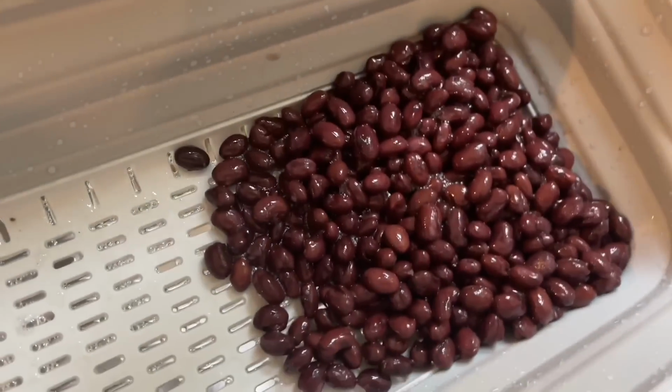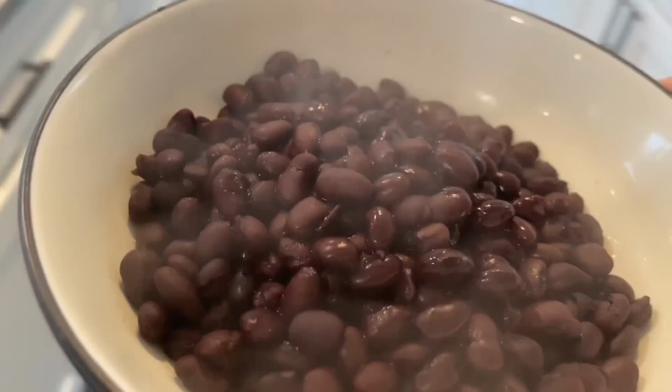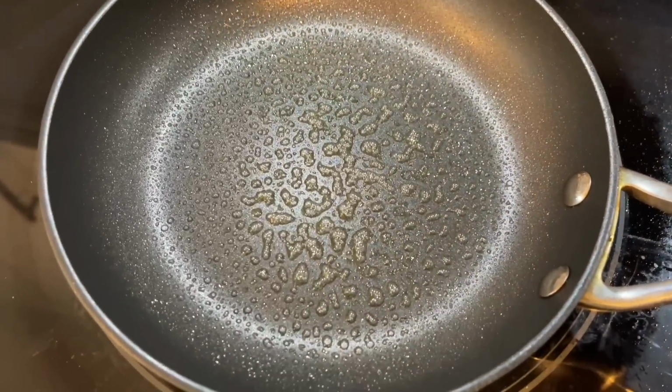For my canned beans, I am just going to rinse those off before I cook them. I chose just to microwave mine and add a little bit of onion powder, garlic powder, salt, and pepper. But you can totally add some chili powder or even taco seasoning to that, or you can buy already seasoned black beans.